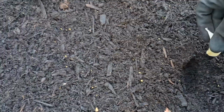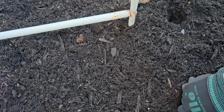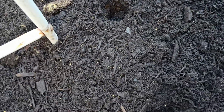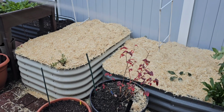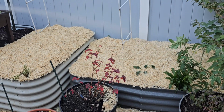So I'm just going to go ahead and put this first one into this first hole right here. And I'm just going to set it in there and push it down nice and comfortably. As you can see it right there. I'm going to do the same for the rest and I'll show you what it looks like at the end. So now we are currently just watering it lightly so the chopped straw can settle down and the wind doesn't blow it away.